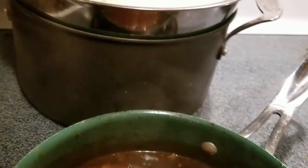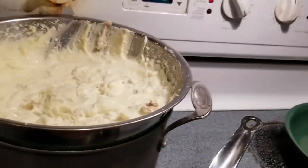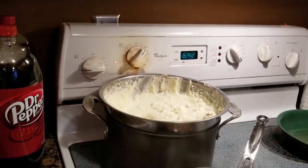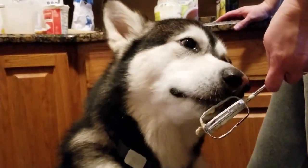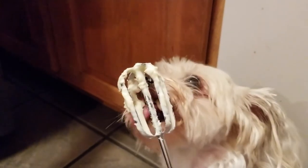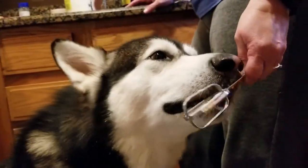And for some reason, I don't know why, but when you do your potatoes like this, it makes them even creamier. And the mixers taste good. Yeah, the mixers taste really good. These are the taste testers. As you know, it's just potatoes and milk. Exactly.